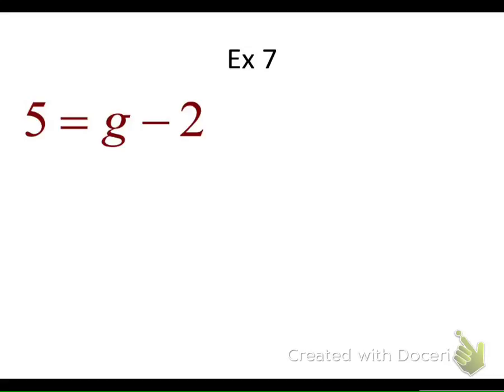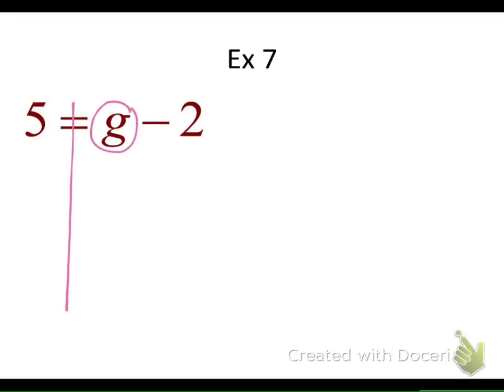We're going to follow the exact same steps of what we've done on every single problem. So the first thing I'm going to do is circle my variable. Second thing I'm going to do is draw my line of equality. My goal is the exact same thing. I still want to get that variable by itself. So to get that variable by itself, I have to use inverse operation.